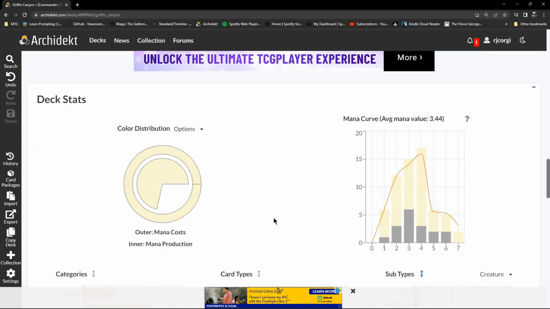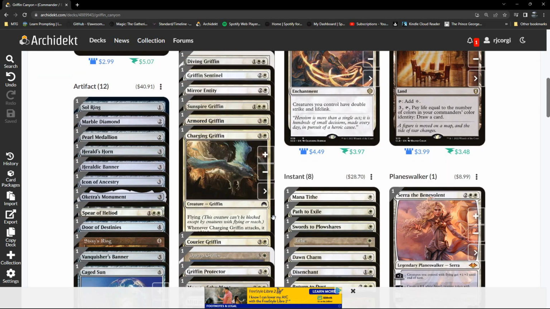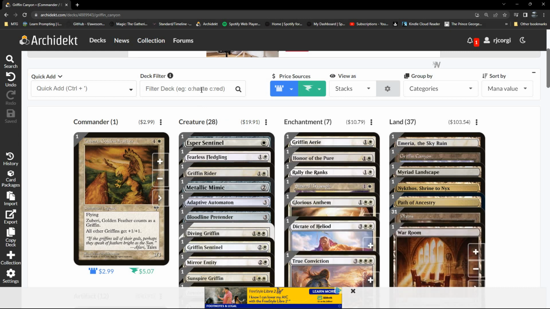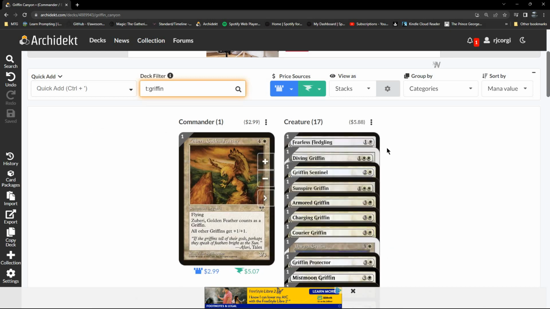Let's look at the curve. Ooh, yeah, okay. So I don't know if I want to really be pulling any land from this. Let me... I'm just seeing if it's going to let me filter on Griffins. Yeah, it does. Okay, so 17 Griffins in the deck, apparently, if I've got that filter right.